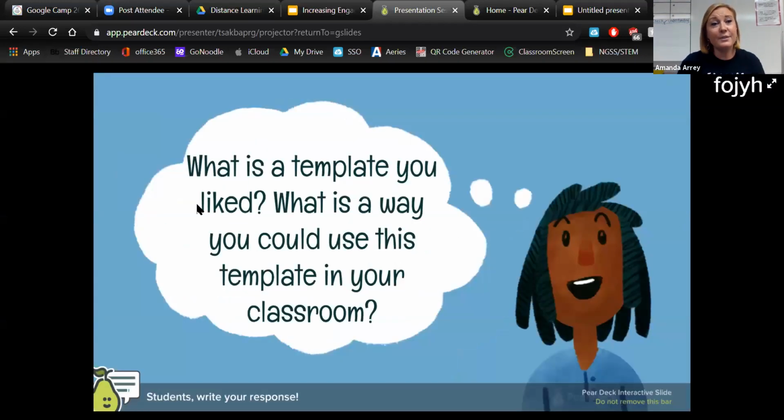So now here's a response question. I use this an awful lot in my classes because it's an easy way for me to kind of get their responses very quickly and put it on the board. And students love it because they get to see their answers up, and not every time do you get to call on every student. So they get really excited. You can see them like, oh, that one's mine, when you put theirs.